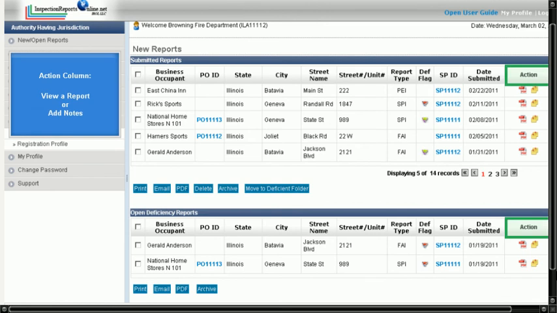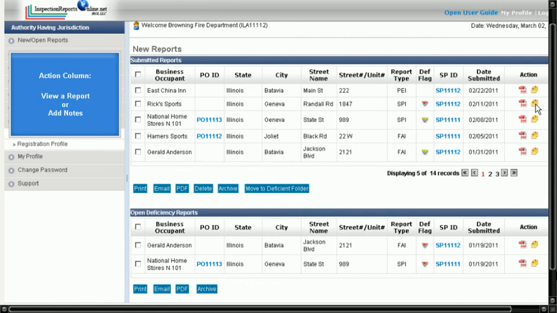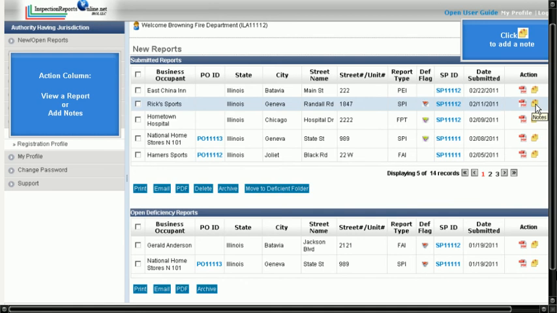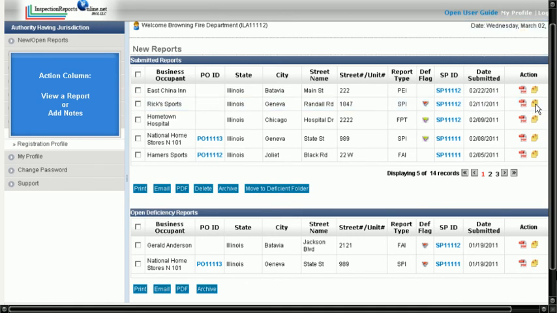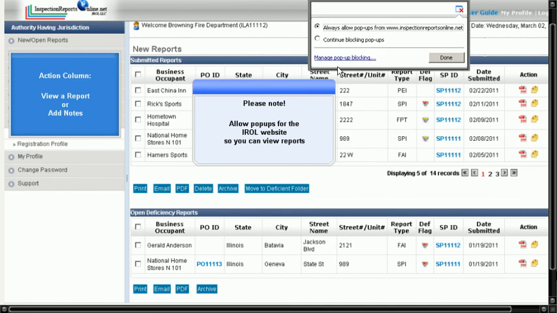Under the far right action column, you may view or add notes to a report. Please note, you may need to change your Internet browser settings to allow pop-ups for the Inspection Reports online website.